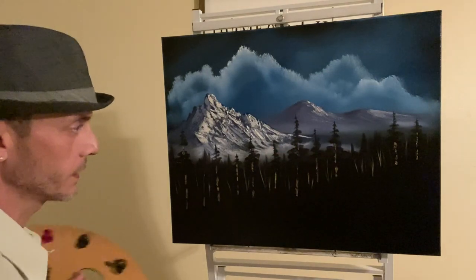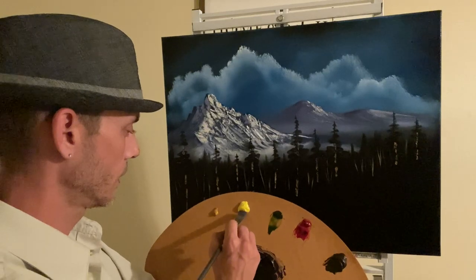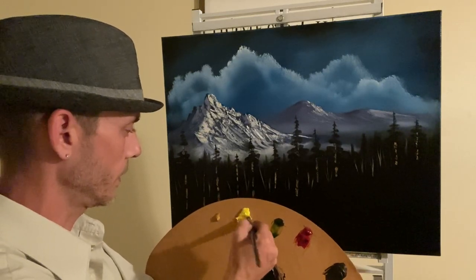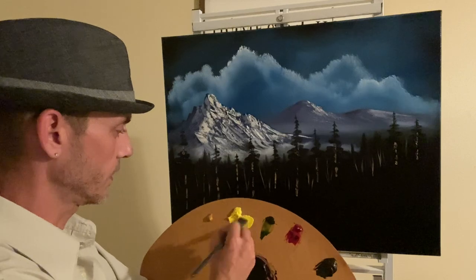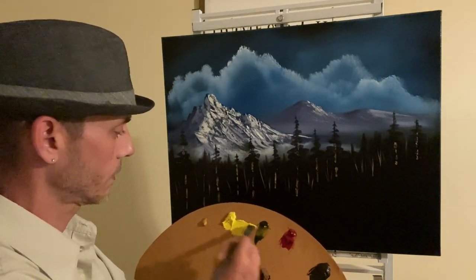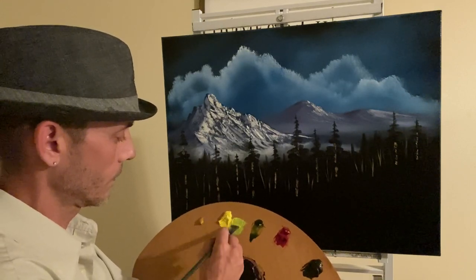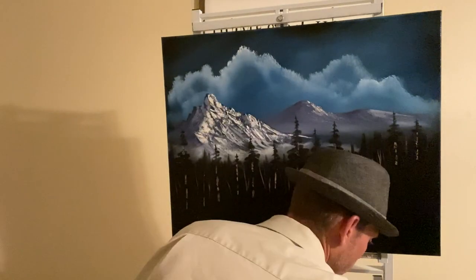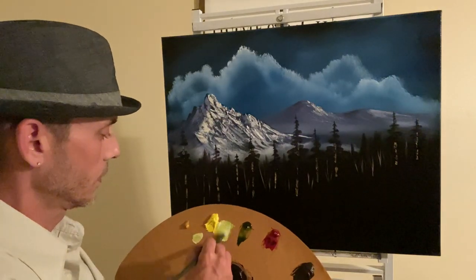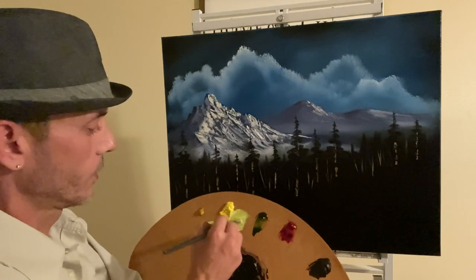Let's go ahead and use a flat brush again and start highlighting the pine trees. So I'm gonna grab this pile right here. Let's put some right there. And I'm going to do a touch of that sap green. And I'm going to go ahead into my medium and just grab a little bit. I don't want to overdo it yet.